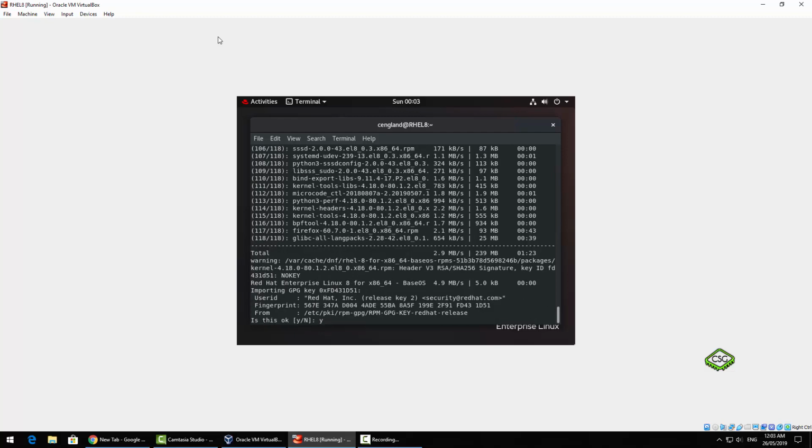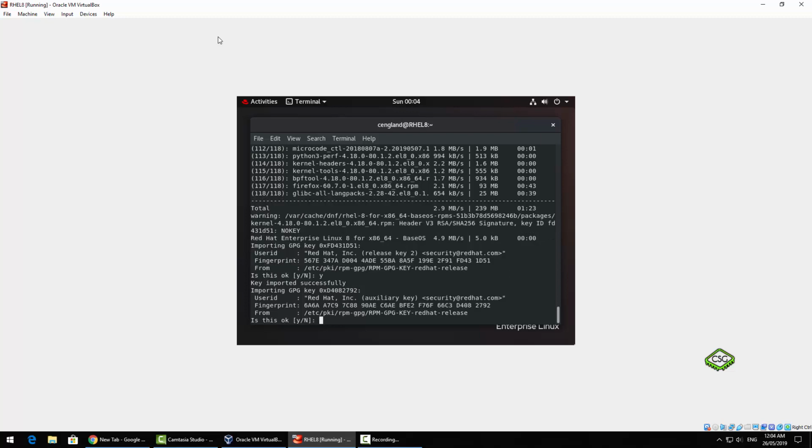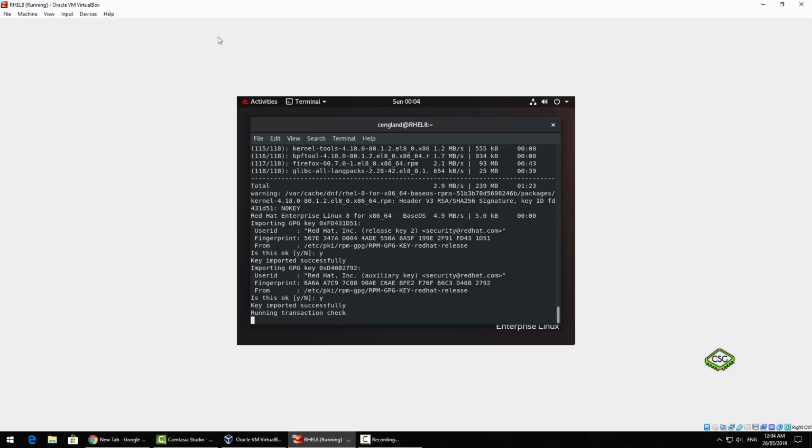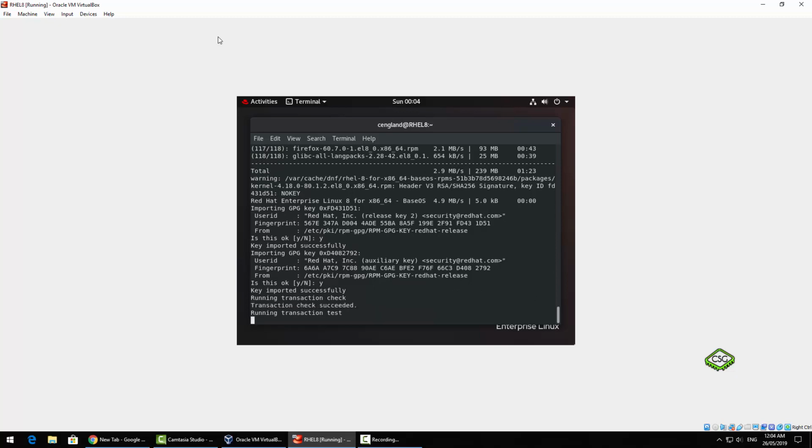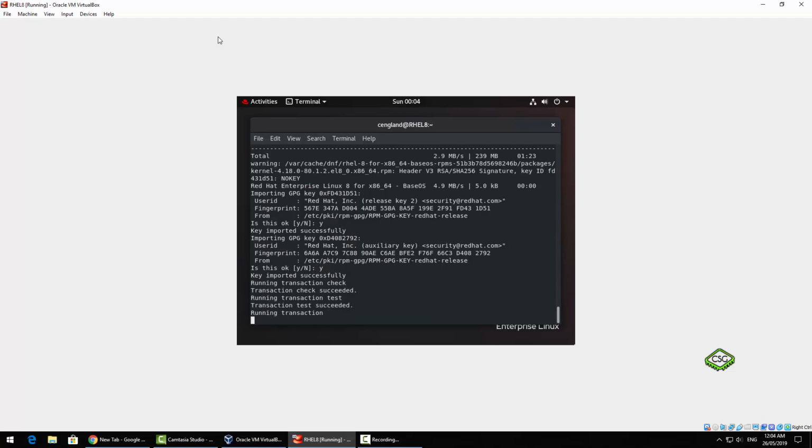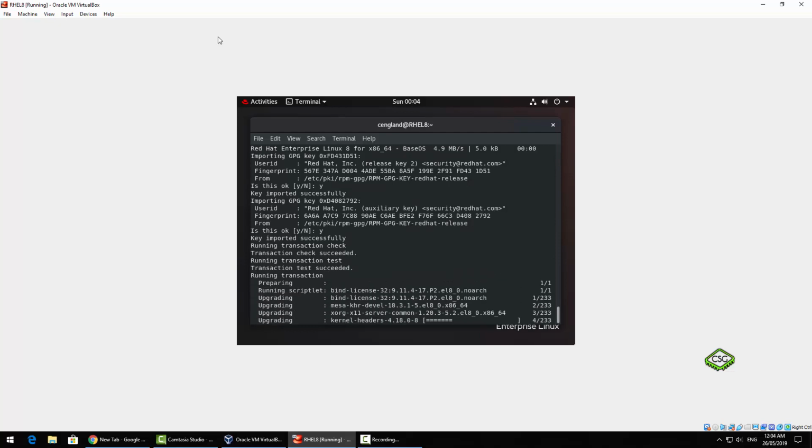Say yes to this, which is just asking do you trust the Red Hat Enterprise Linux base OS GPG key. It's from Red Hat itself, so I think it should be okay. And same again. Now it will install the packages after downloading them.